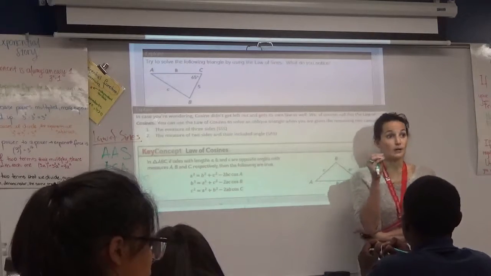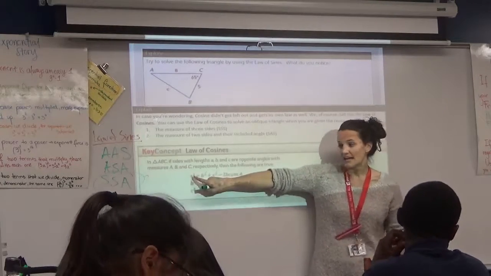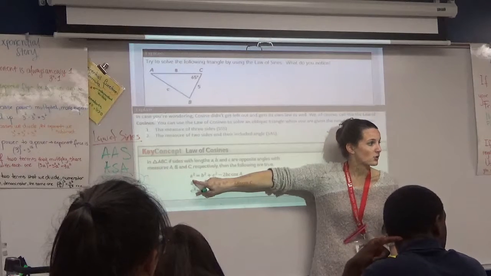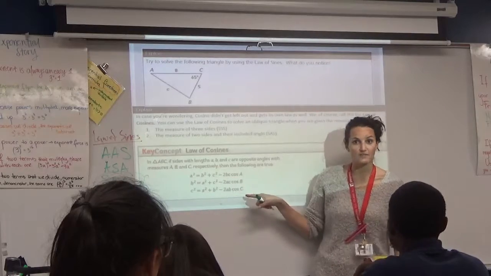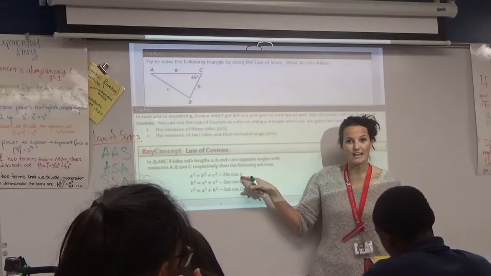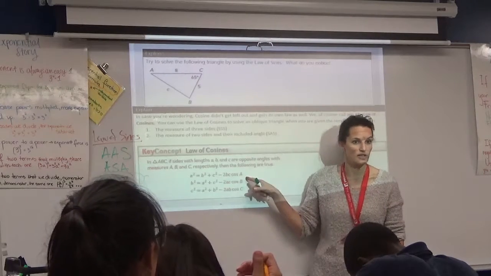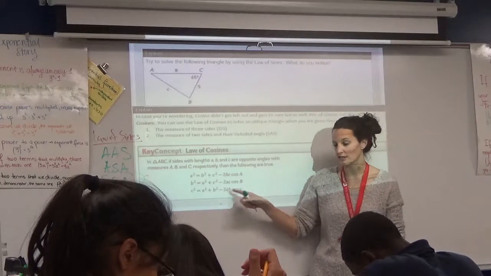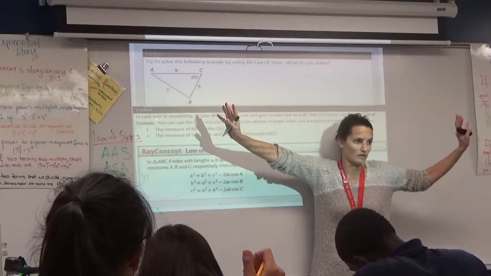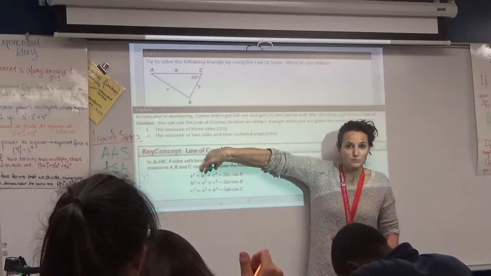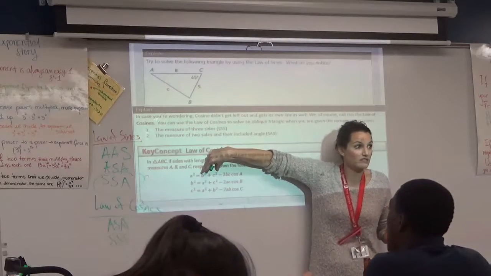So if you're talking about side A, take a look right here. Side A squared. If you look at all these equations, they have the same kind of template. The angle that's inside the cosine always matches whatever side is over here. See how if this is side A, it's cosine of A. If it's side B, we're taking cosine of B. If it's side C, we're taking cosine of C, okay? So we know those are on opposite sides of our equations. On the inside, we have whatever the other 2 sides are. So if we're solving for A, then I'm going to square B and C.